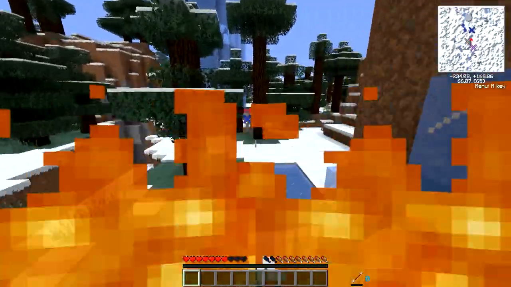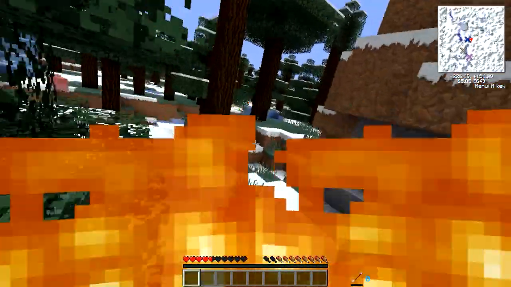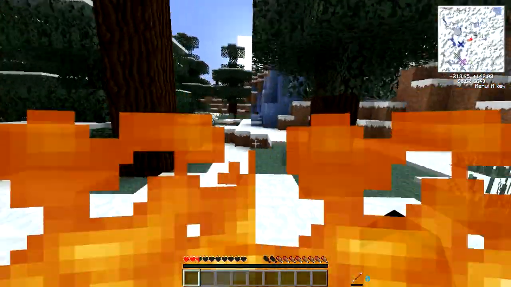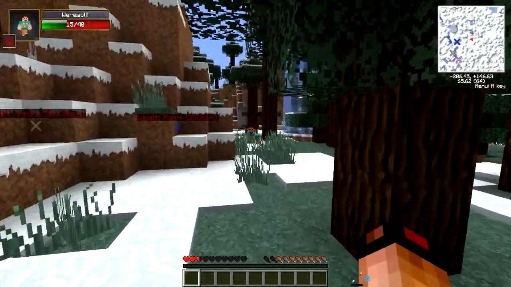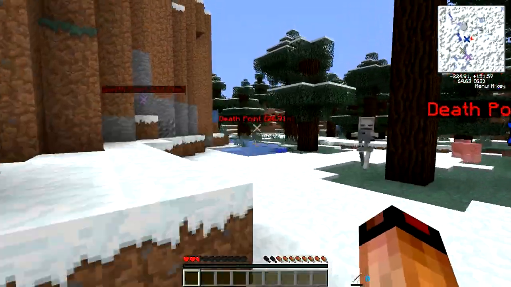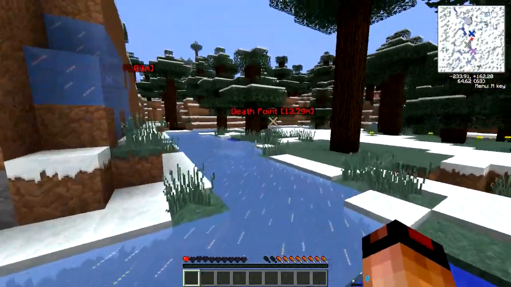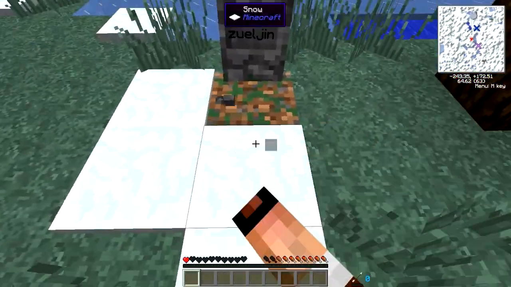Oh, man. I gotta lead this guy away from my stuff, I guess. Yep. Come on, follow me over here. What? Oh, man. So he just stopped attacking me? But there are other things around. Ah, there's a skeleton right there. Okay. So he couldn't follow me there.